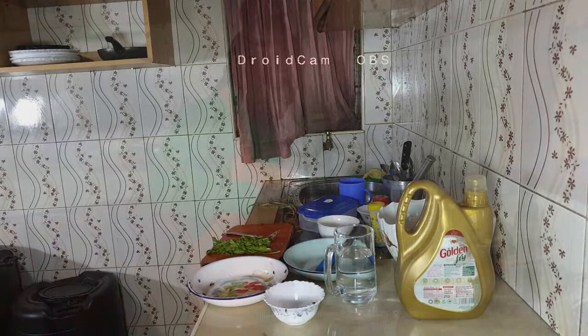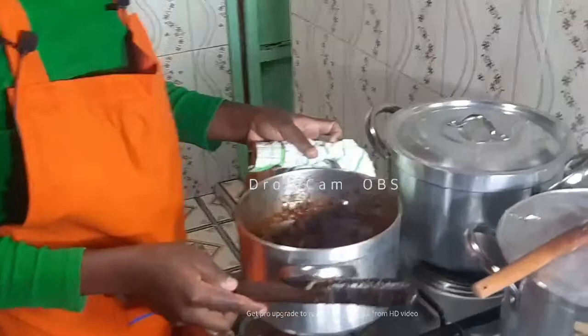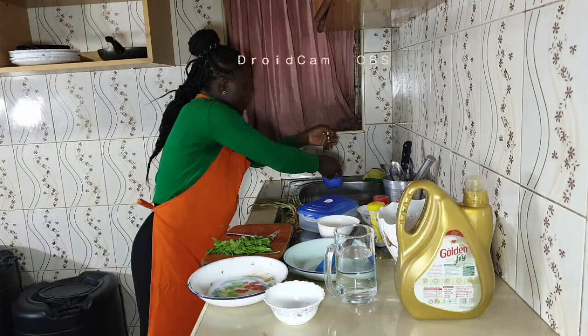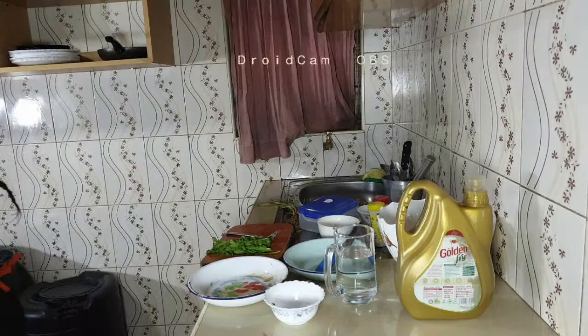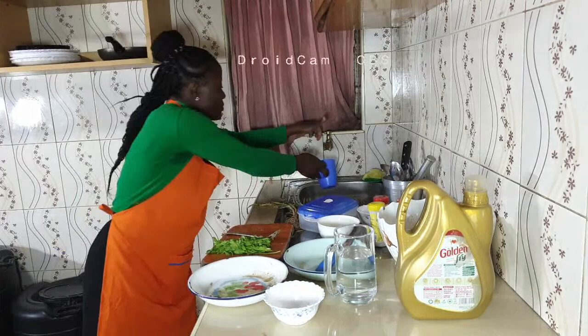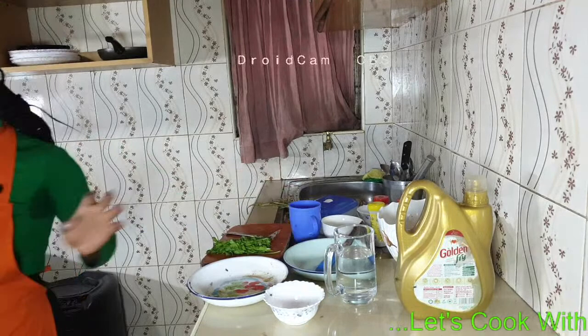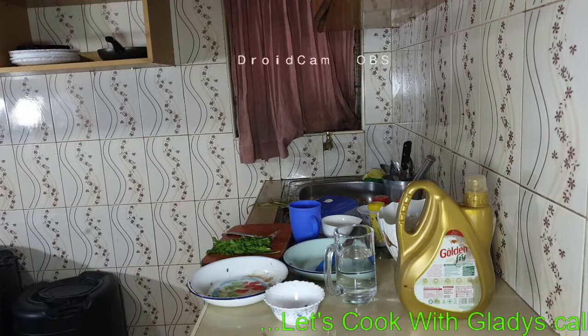The nyanya are cooked well. I hope you are able to see. So I'll add some water for the gravy. And cover. Hey, but see nyingi. Just kidogo. Like so. And cover.